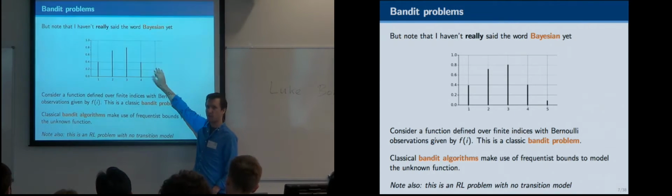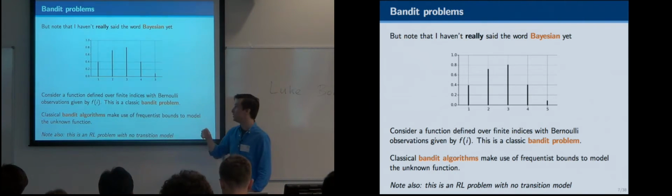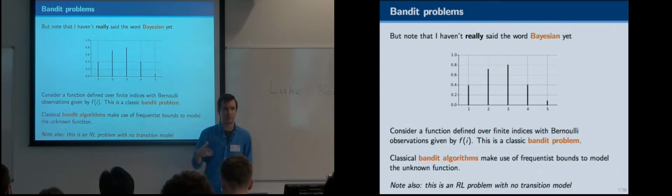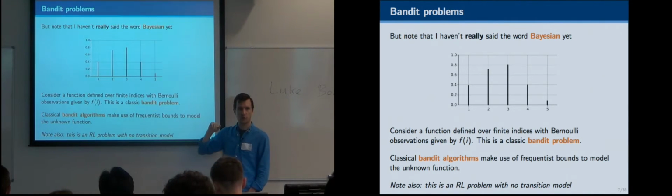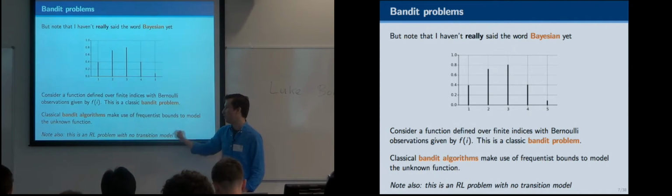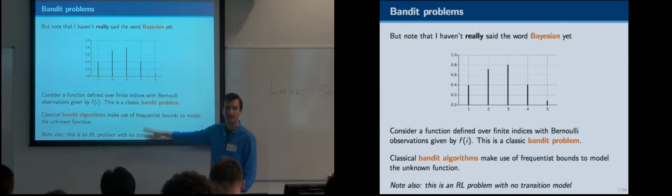But really, this is the problem. We have the Bandit problem. And then we can talk about what type of model we're going to use to model my latent function. Another thing I want to point out is that what we have here is a reinforcement learning problem with no transition model. So a lot of the techniques from reinforcement learning also work in this setting. It's just a little bit simpler because I have no transitions that I have to make. And that comes about when you want to optimally solve this problem. You can make use of things like dynamic programming that come from this literature to solve that problem.